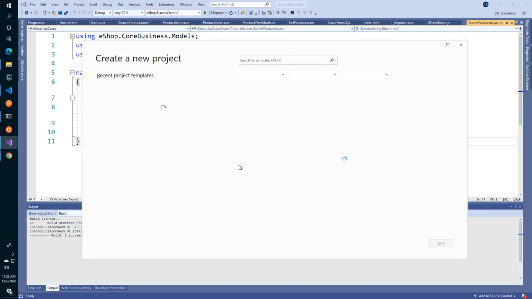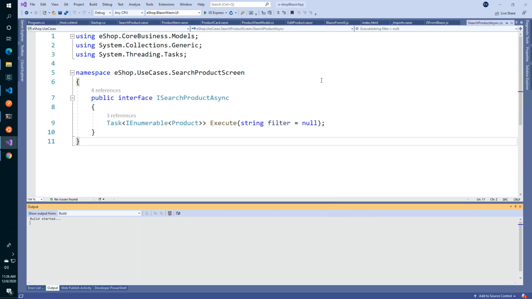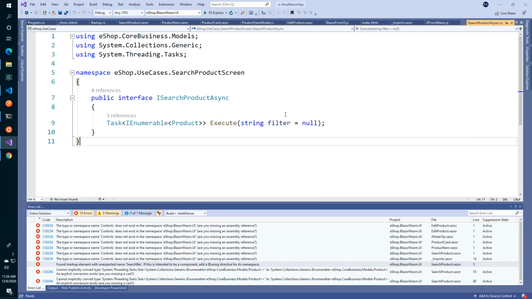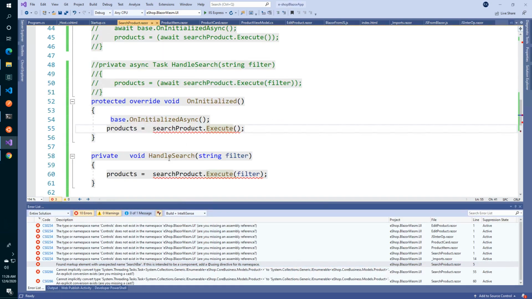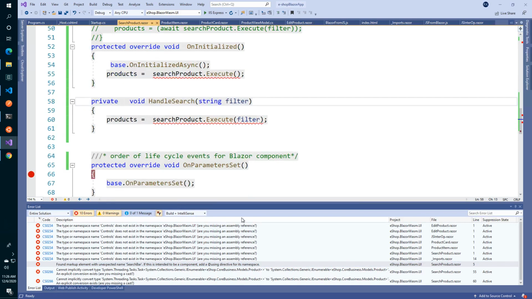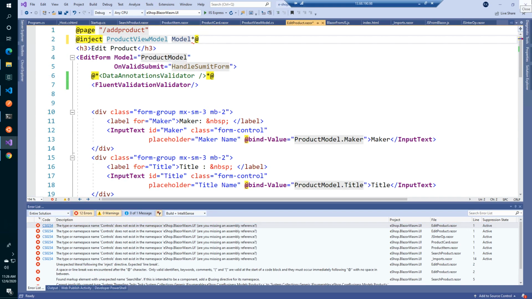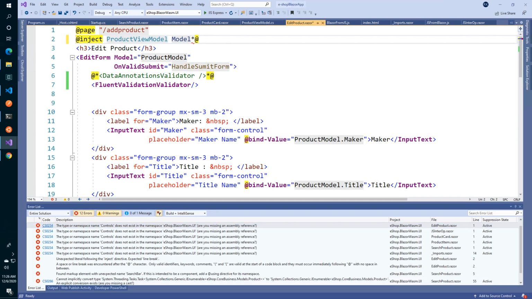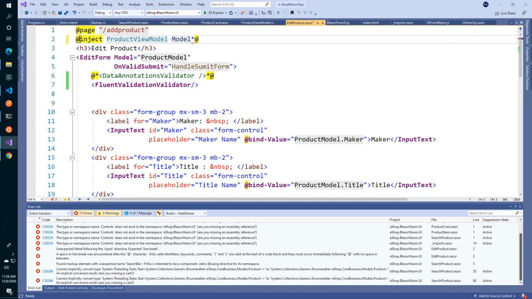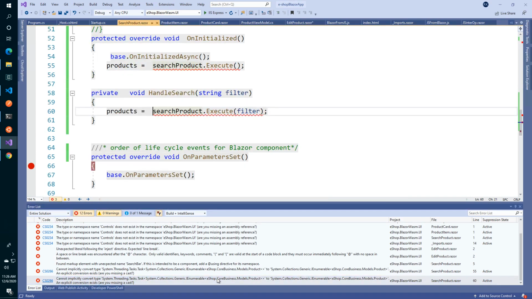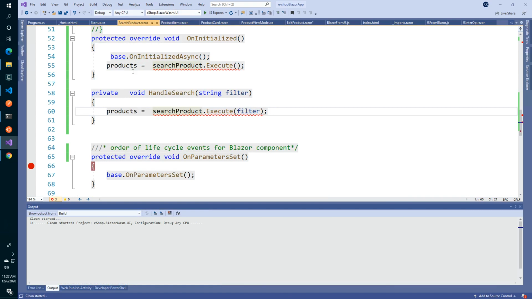Okay, build it. Just a moment. I will clean the solution.